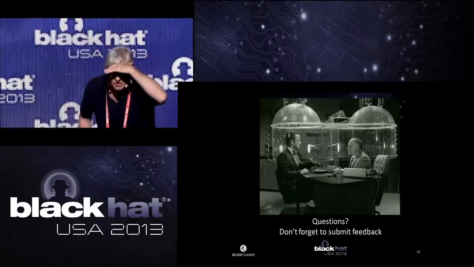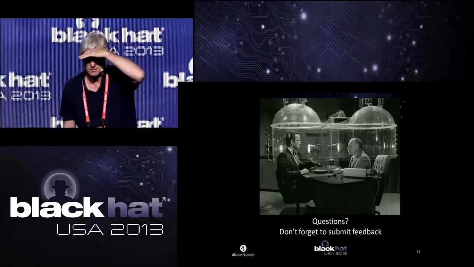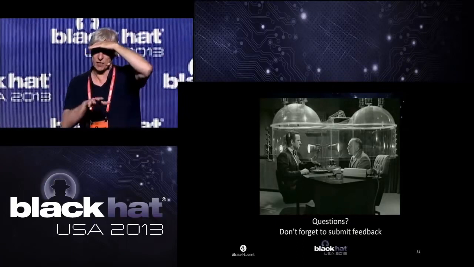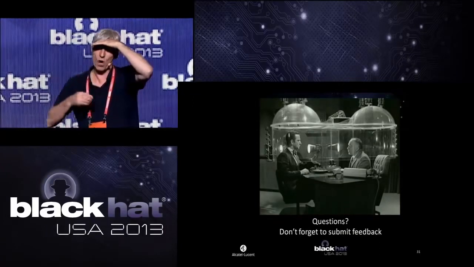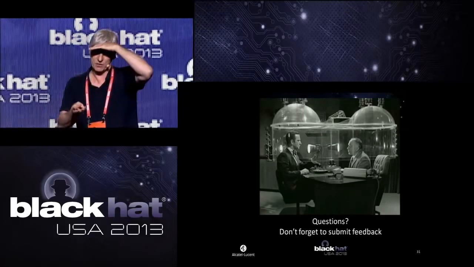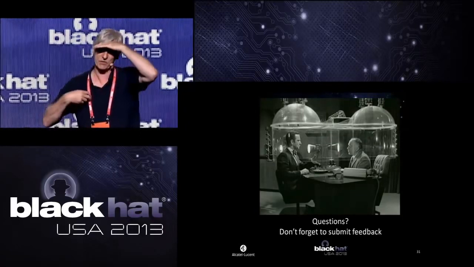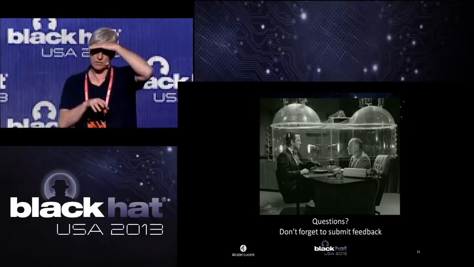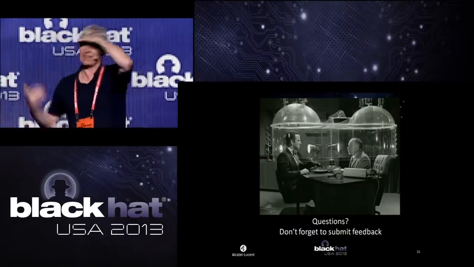Is it fair to say that it's easier to develop and deploy these type of exploits on an Android than on an iOS? The same functionality is available on both platforms, but I think that iOS has a stronger control over how to get an application in the field. You have to get a certificate from them that identifies you, so I would have to sign up and get my certificate and sign it with mine. And then they also vet the code before it goes up in their app store, whereas the Google App Store does it after. So you put it up and then they check it, whereas with iOS, they check it and then put it up. Okay?